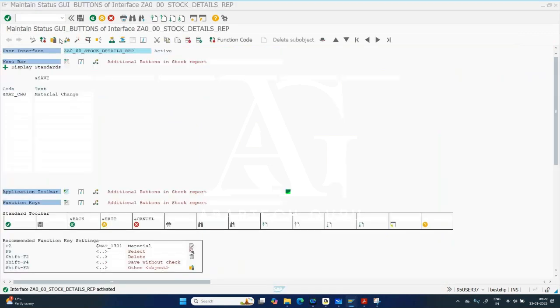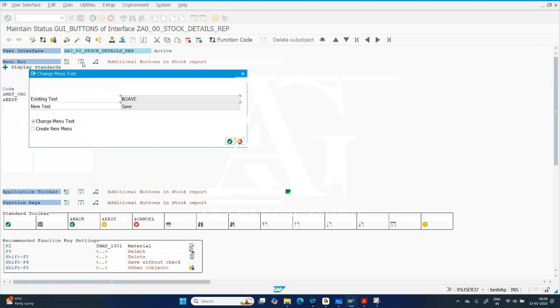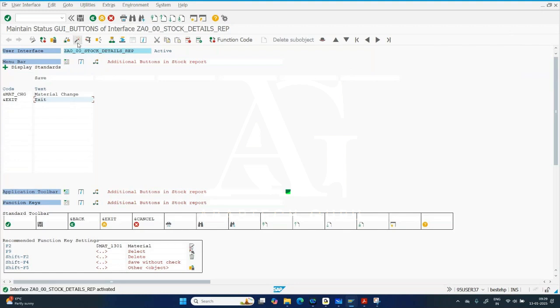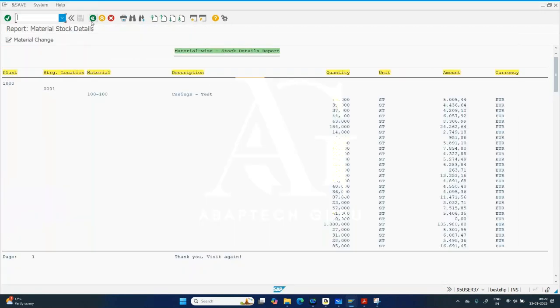Okay. So what I do is I will just provide save, and here I will provide ampersand exit. Now it should exit the program. Activate. Now see, even though the buttons, back button, cancel and the exits are enabled, but nothing is happening. Even though if I click on this, nothing is happening. We need to add the code for that.